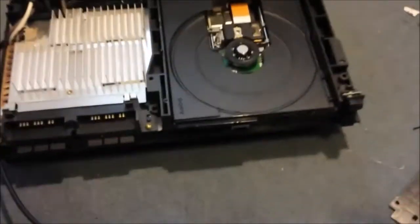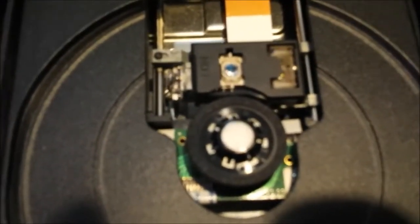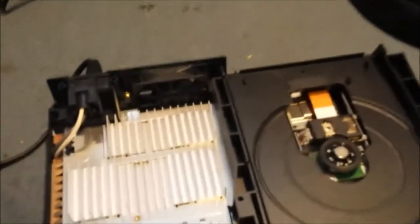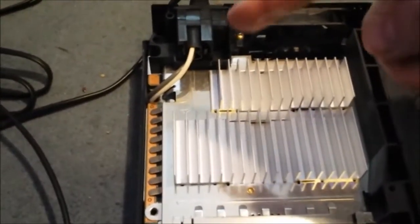There you go. Here's the disc tray. Now we're going to find out why this isn't ejecting. The good thing is this looks really clean. No dust or nastiness around it. Right, now with it open you can see the power supply. It's actually plugged in now. The light is on. Be careful with this because it's straight 250 volt.